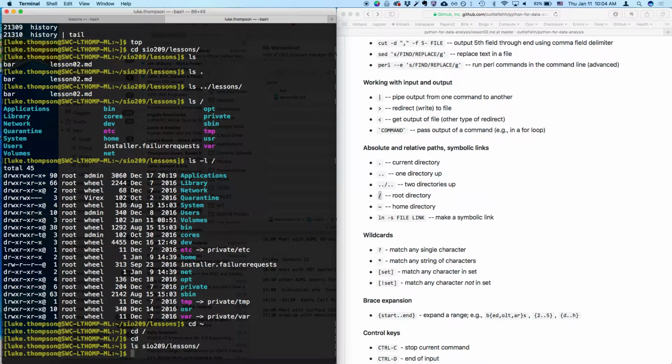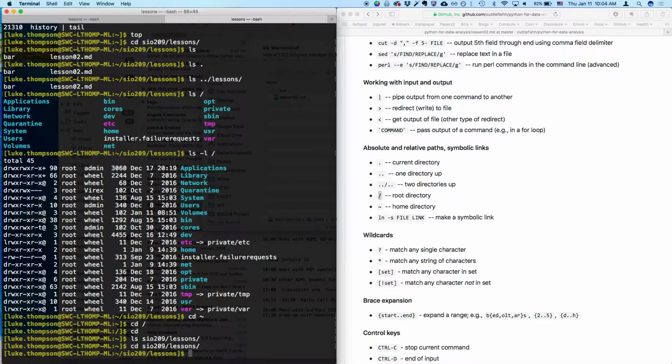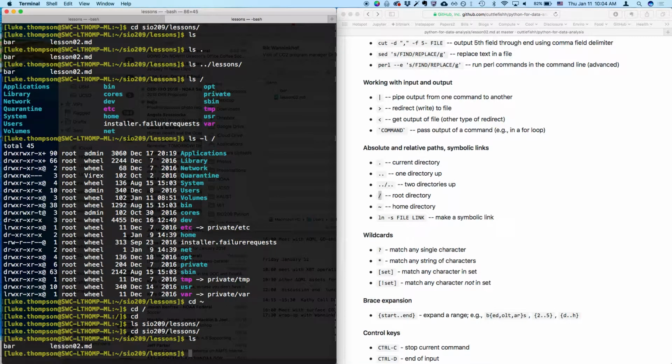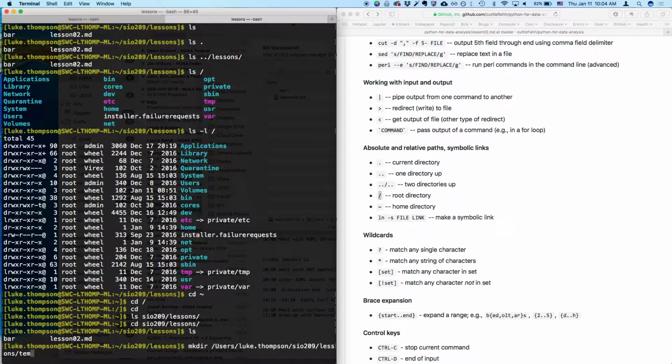So technically, if I go back to my lessons folder and type make directory temp, let's see where I am. What this is actually doing is make directory users Luke SIO209 lessons temp.